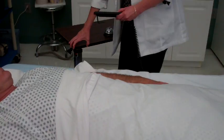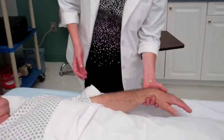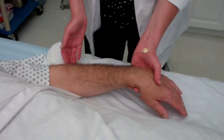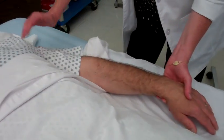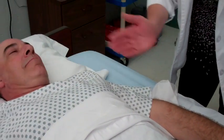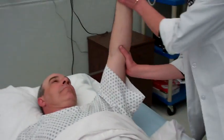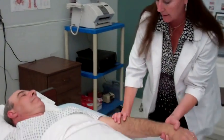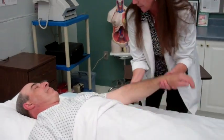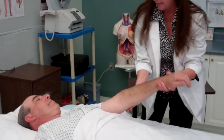What I'd like to start with is I'm going to support your arm right here at the wrist and also at the elbow joint. I'm going to bring this arm up even with your ear, and then we're going to go back down. Okay? Are you ready? Yes. Great. To your ear. Back down. That's one. That's two.